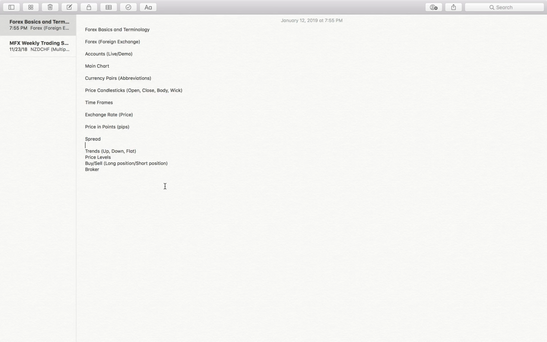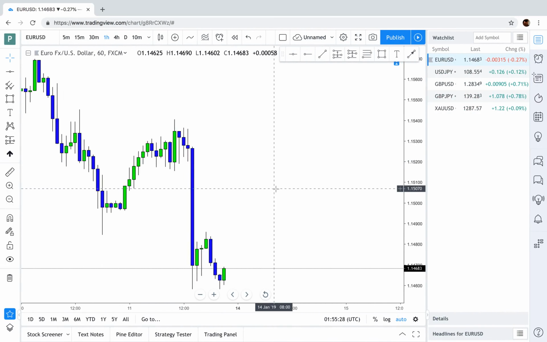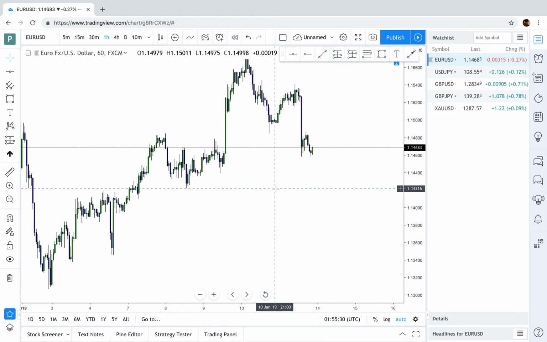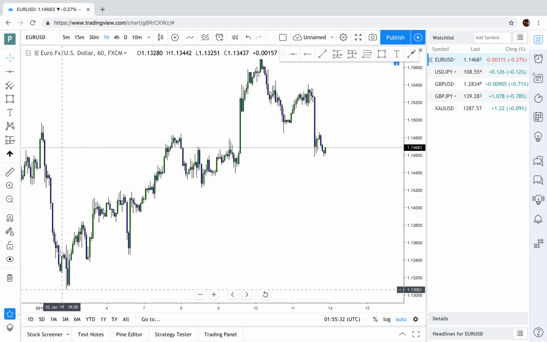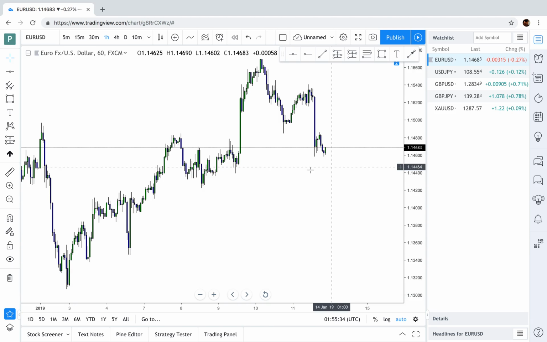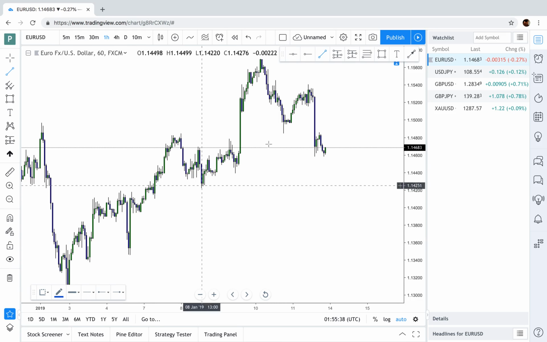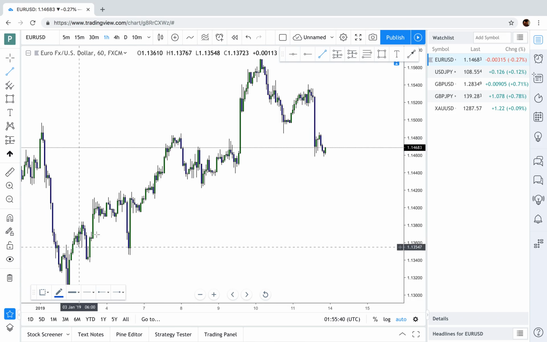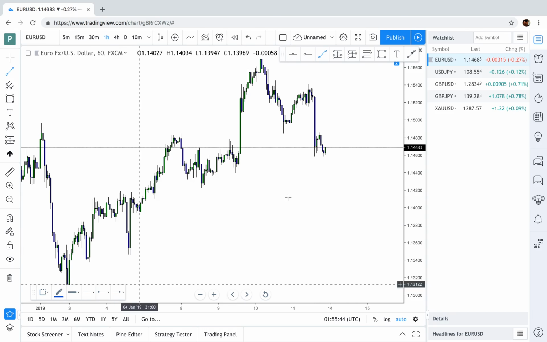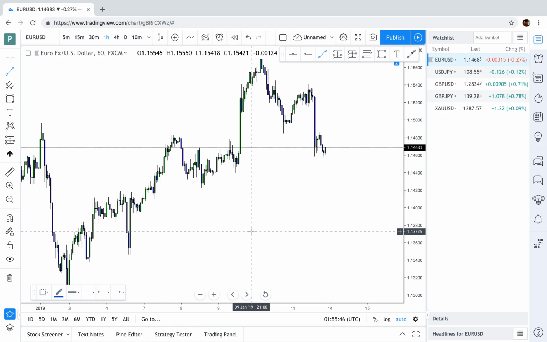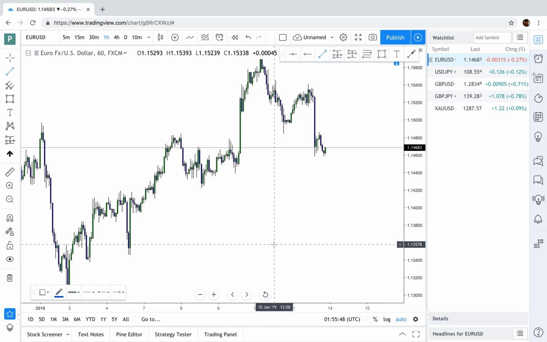Trends. Up, down, and flat. So let's just, in a very simple way, like I said, we're going to be learning a lot about what's called market structure and the way the market moves and the different movements and patterns it makes. But trends, essentially, are really easy to understand. If you zoom out and look at this, and I ask you, do you think the market right now, just looking at this screen, Euro USD on the 60-minute chart, is going up, down, or sideways? Those are the three questions you ask: up, down, or sideways.